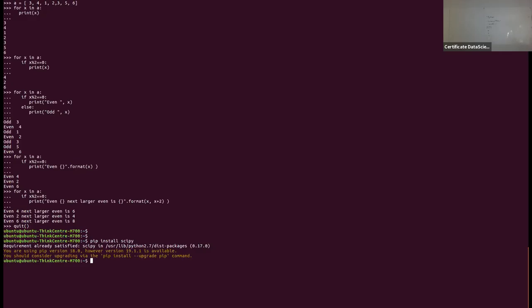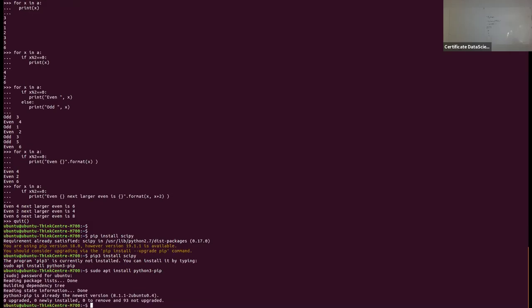In this case, that is for Python 2 by default. If I want Python 3, use pip3. The same library will not be compatible for Python 2 and 3, so you have to make sure you install both separately. Later I'll show you how to use a virtual environment. So pip3 is not installed. So on Linux, you do this: sudo apt install python3-pip. So it looks like it's already the newest version I have.